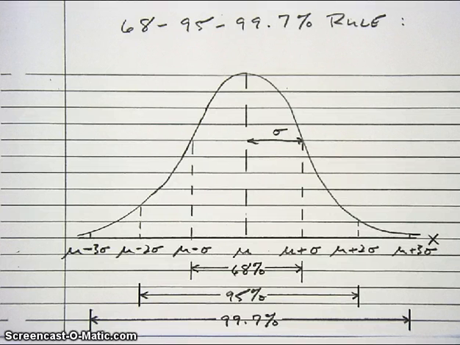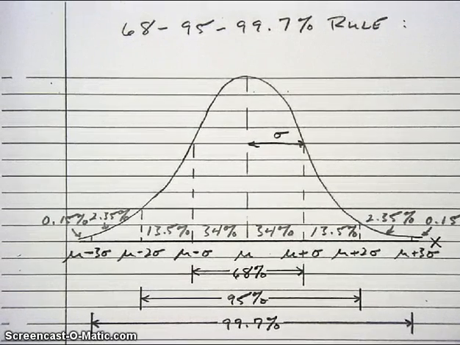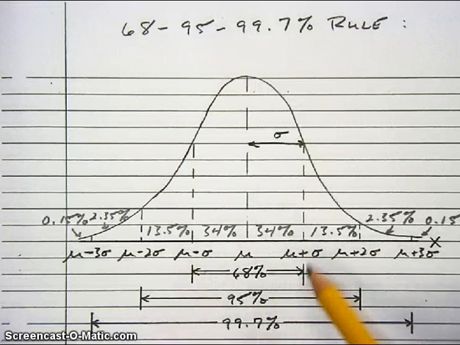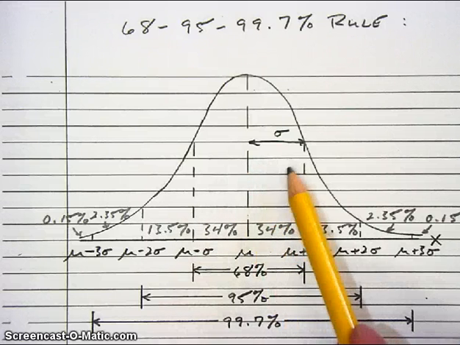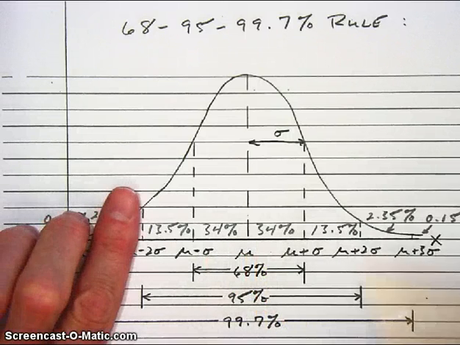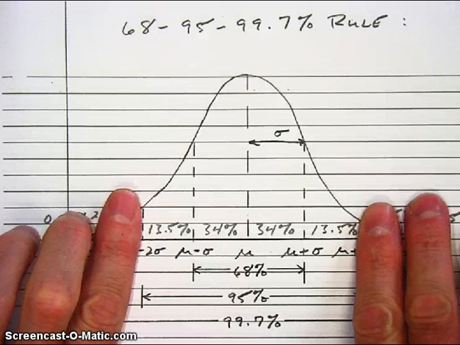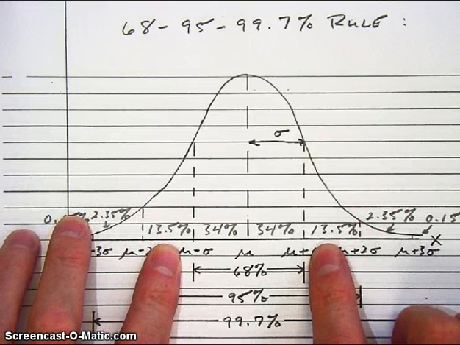Okay, now what I've done on this picture is I've broken up those 8 areas and I put the percentages of the total area under the curve that's taken up by each of those 8 intervals. Okay, in the middle we have the 68%. Since this distribution is symmetric, each of these bands holds 34% of the total area. And out here between here and here we have 95%. Okay, well 95 minus 68 is 27, and if you divide 27 evenly in half, you get 13.5% and 13.5% for those areas.